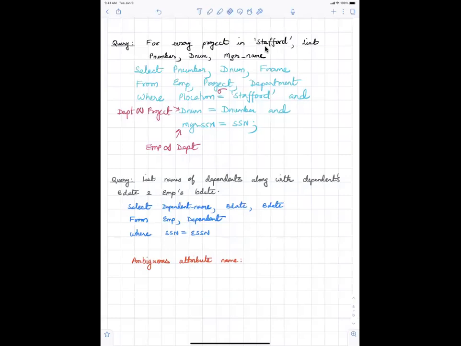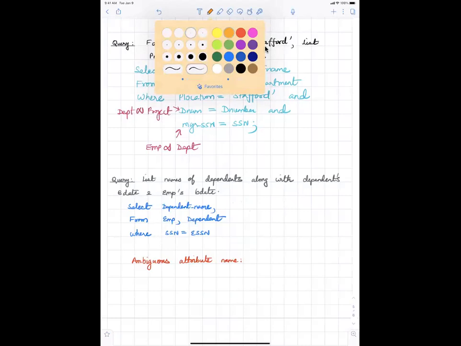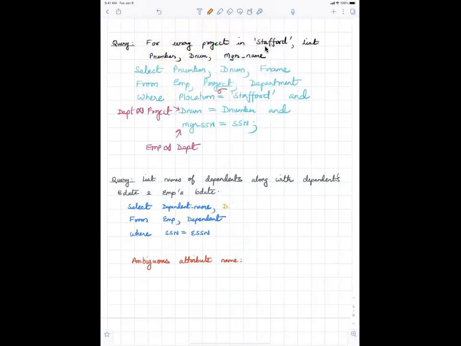So let me just show you the easiest way of doing it. Just write down dependent dot birth date and employee dot birth date. So you just put the table name first. Okay, so that's how you deal with attributes that have identical names.